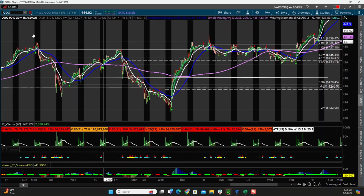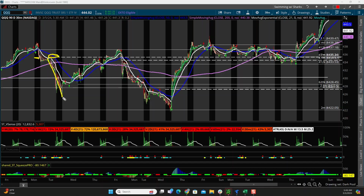And if you didn't know, these late prints actually act as support and resistance. So here's an example of one where there was greater than 4 million late prints here. We got the flush lower, then we got a rally. Hit this print, stalled, and we got back below here, and then look, another 4 million late print, and we came all the way down, kissed this print level, and then there was 4 million right here, and that's what caused the rally. And once you get above this level, because there's two, see, we came above, we came back down, retested them, and then we've been going up since.